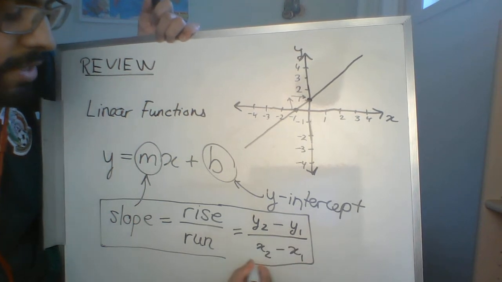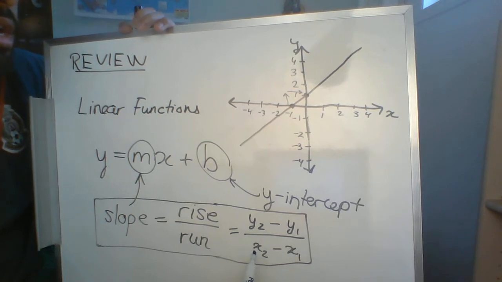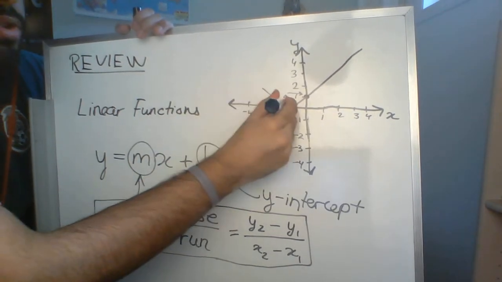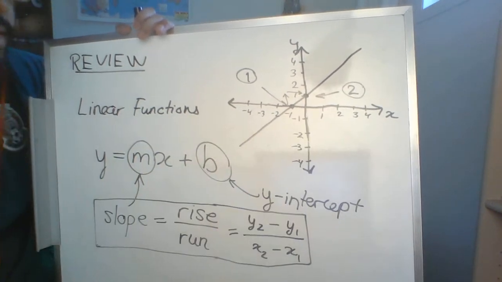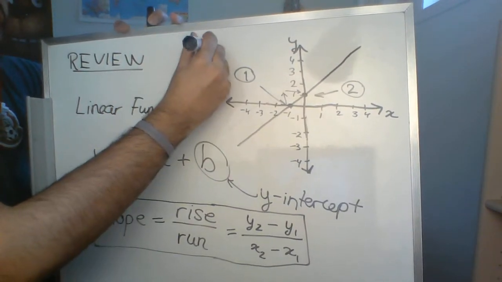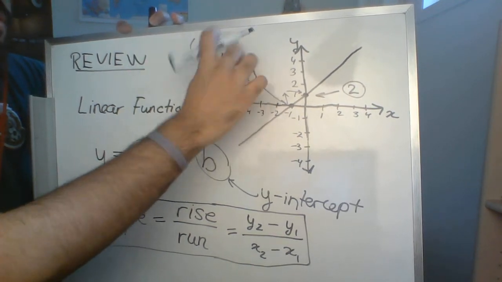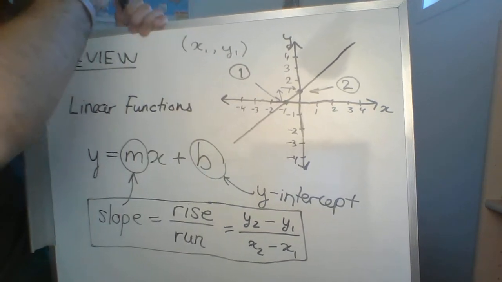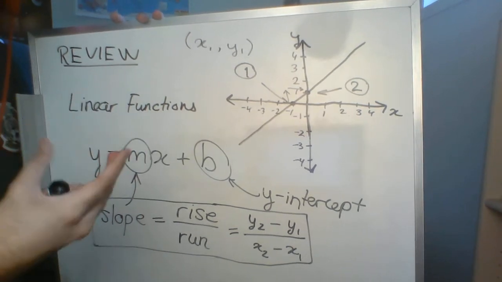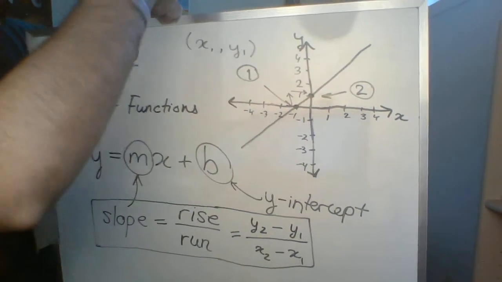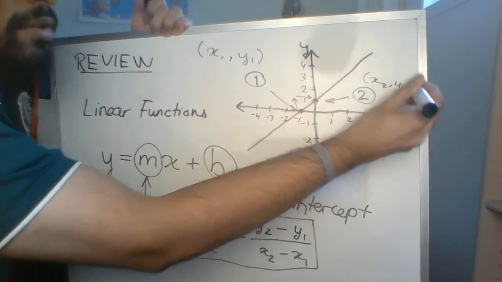And so what these y's and x's in here mean are the x and y coordinates of each of your two points. So you would label the two points: you'd say this one is point number 1, and that one is point number 2. And so then point number 1 would have coordinates x1 and y1. If you guys remember when we talked about the general case, this is not specific numbers. This x1 and y1 are placeholders for the actual numbers that would go there. And that one over there would have x2 and y2. So those are just placeholders.